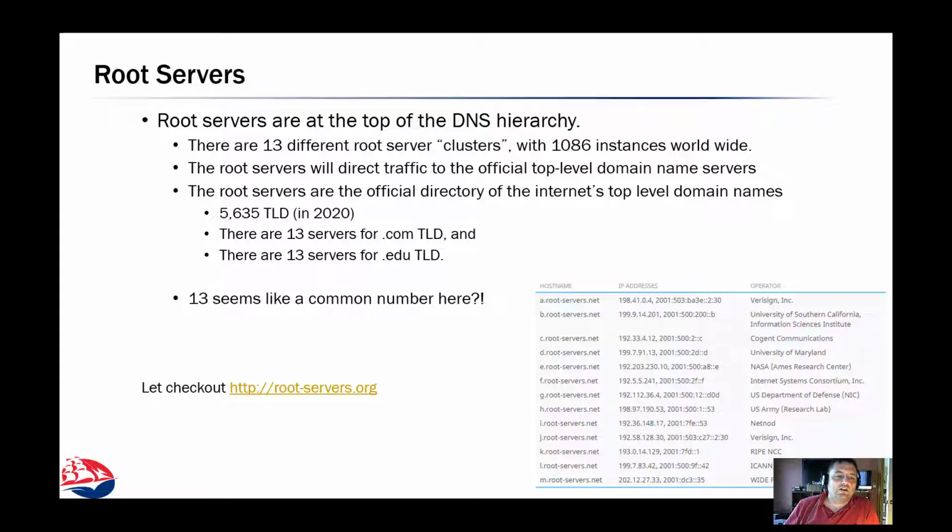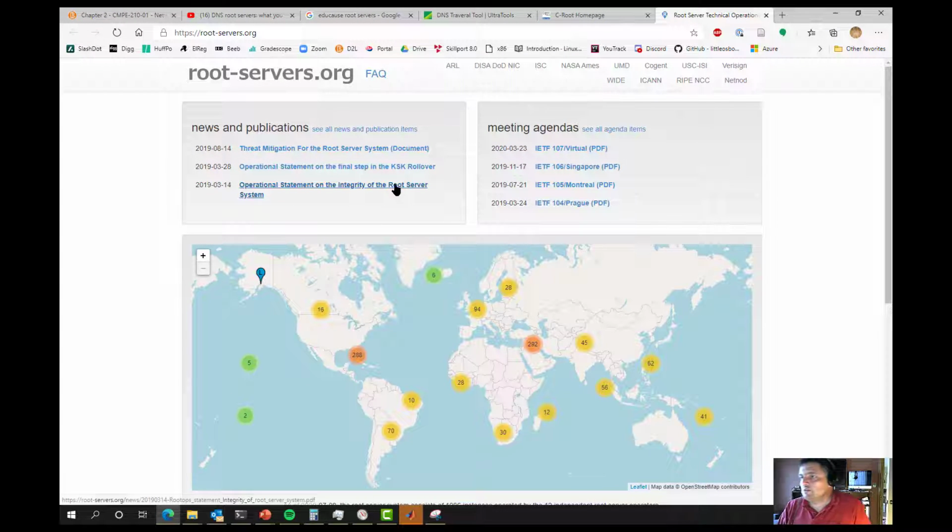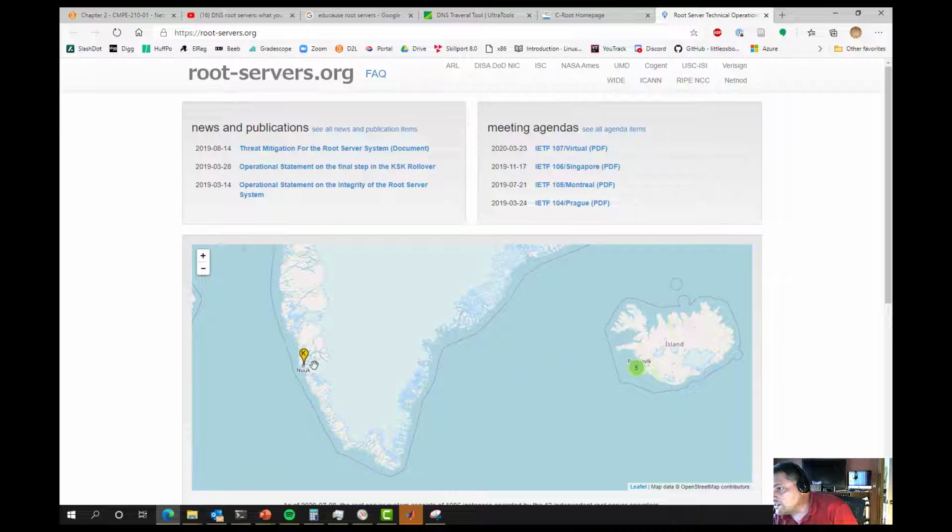So this is really interesting, but let's take a look at some actual performance. Let's take a look at rootservers.org. So rootservers.org is a website that monitors the status of the root servers. And what it's showing here is the distribution globally of the 1,086 clustered computers. So for example, up here in Iceland, we have 6. Oh, look at that. We have 1 in Greenland and 5 in Iceland. The map was deceiving us.